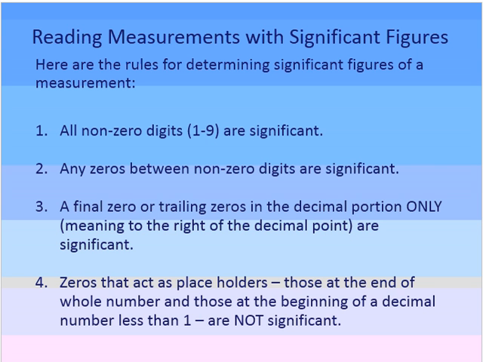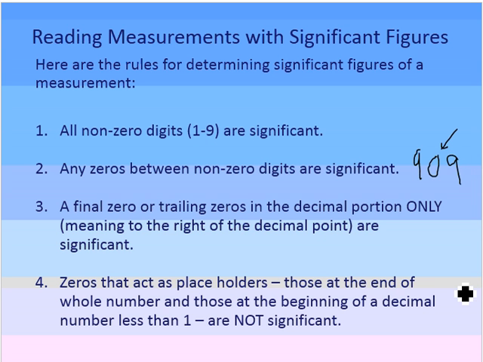So, for example, a number like 909. All right? The 9 and the 9 are significant, so as a result, this 0 is also significant. It indicates that there were no tens in my measurement. And the simple fact that I measured all the way down to the ones place tells me that that non-existent tens place is actually significant.